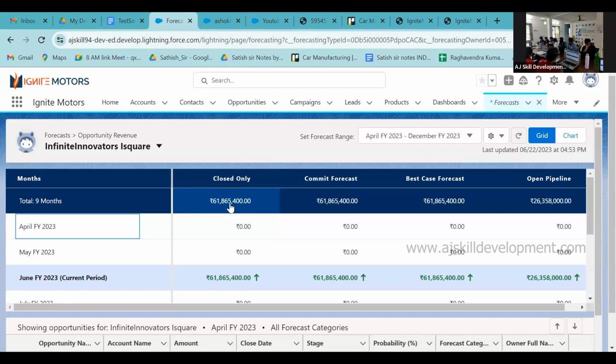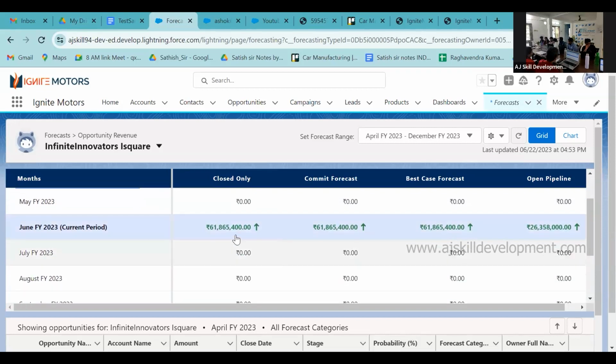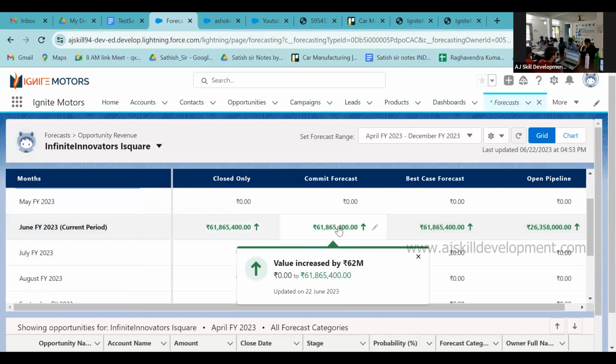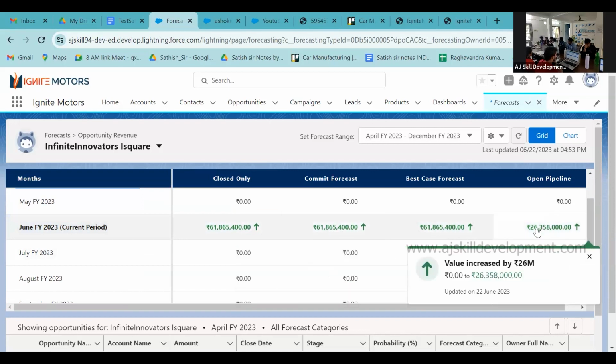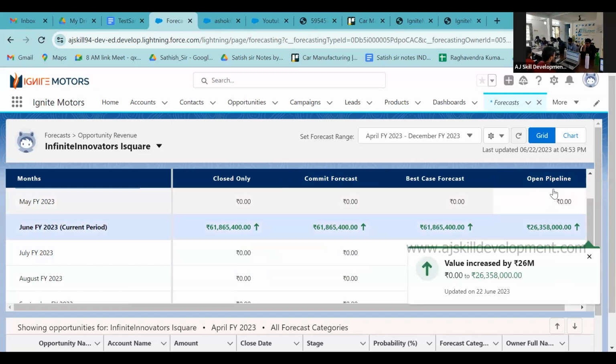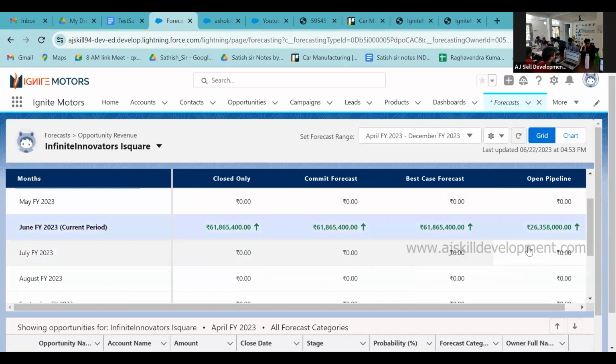Got it. Based on the opportunity stages, the amount will vary, and whatever is in a stage earlier than closed, such as negotiation, can be called the best case forecast. The commit forecast is closed only, which comes for closed opportunities. The open pipeline is the records in the opportunity pipeline. We tried to bring this report to the home page itself, but for the next sprint we'll explore it and try to bring it to the home page also.